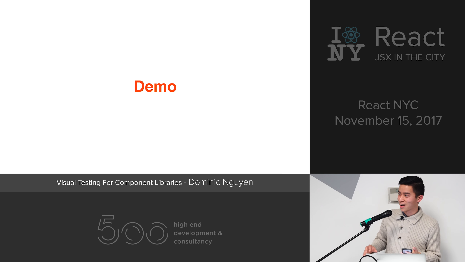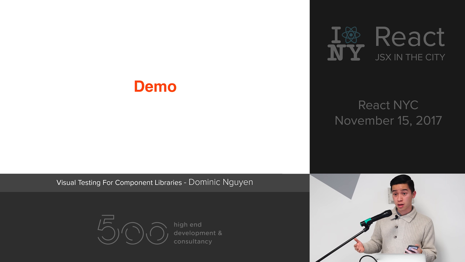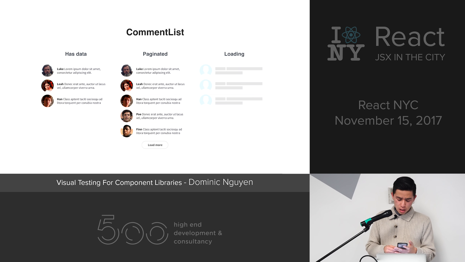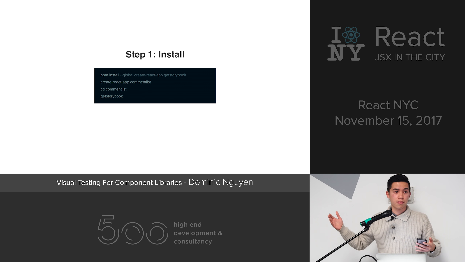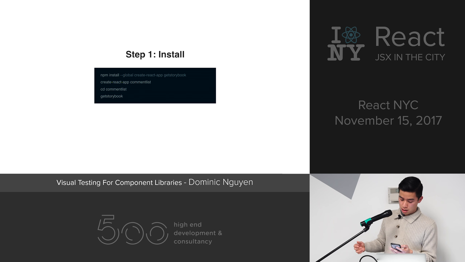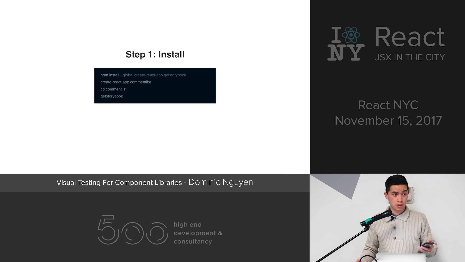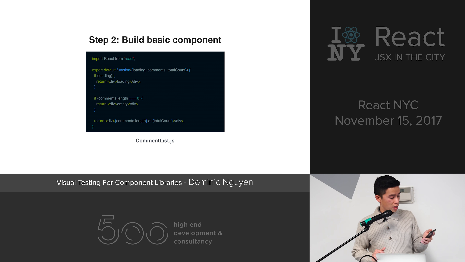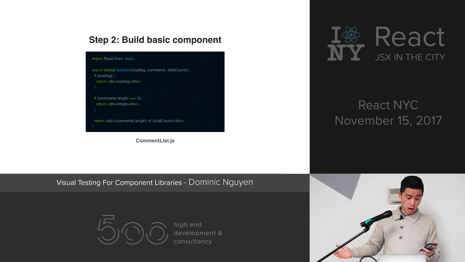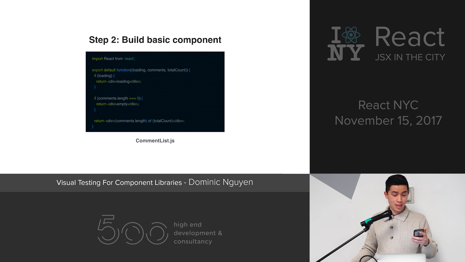In this demo I'm not going to do live coding because I'm known for typos, so I'll just run through some pseudocode. At the very end there'll be a link to the full working versions. Say we have a comment list in our chat app. There are a couple different states we need to support: it has data, paginated, loading, empty, and so on. Let's start from the very top and make an entirely new component. To add visual testing, we need a component explorer, so we're getting create-react-app and getting a component explorer — we'll use Storybook in this demo, but in practice anyone will do.